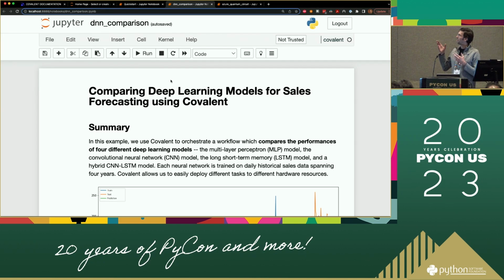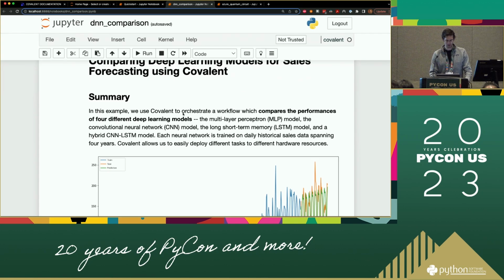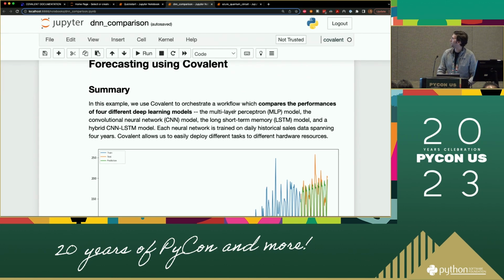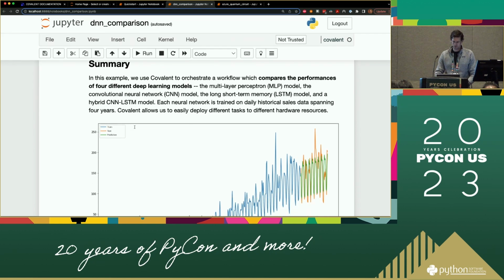The point is it's 4 different things happening in parallel. Each of them is going to require some high compute for the training step, and I want to be able to offload that somewhere else. At the same time, because I'm using some machine learning packages, I'm going to need to specify exactly what goes inside those containers when they are deployed. The particular models aren't that important. I'm using an MLP model, a CNN model, an LSTM model, and a hybrid model at the end, just as an example of how this might work.